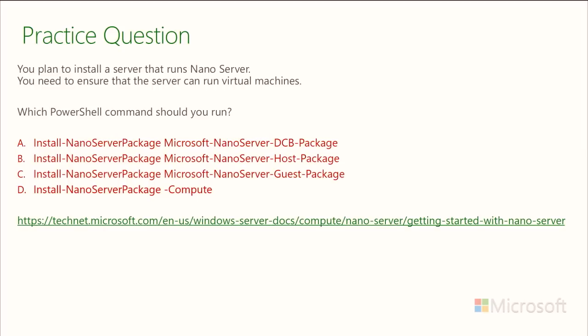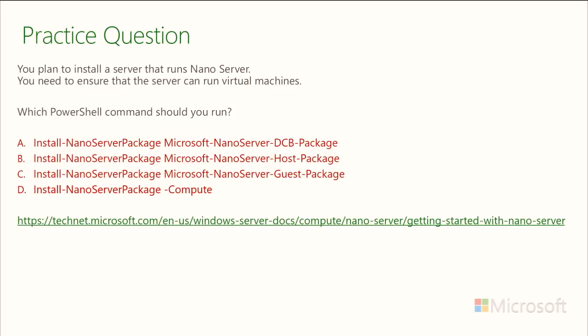So let's go ahead and go through a practice question. You plan to install a server that runs Nano Server. You need to ensure that the server can run virtual machines. Which PowerShell command should you run? So the PowerShell commands that we list for you here are Install Nano Server package, Microsoft Nano DCB package, Nano Server host package, guest package, or compute. Which one do you think that is?